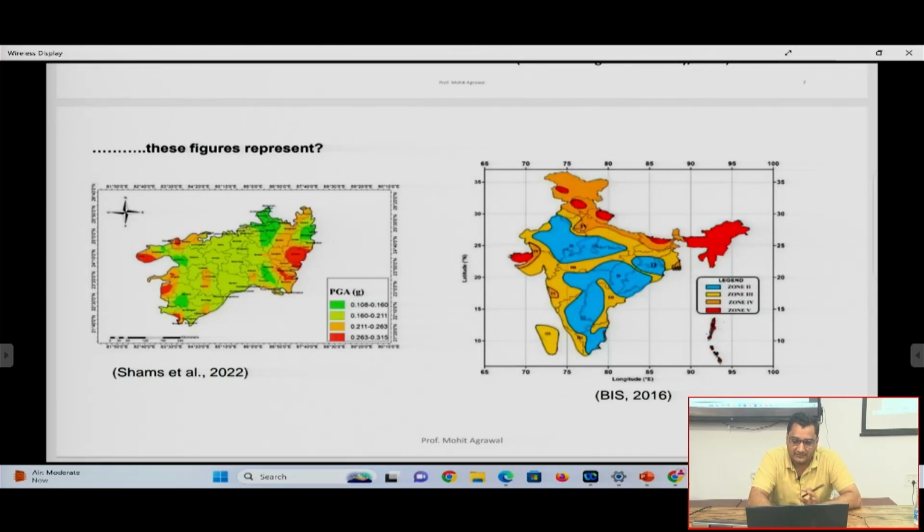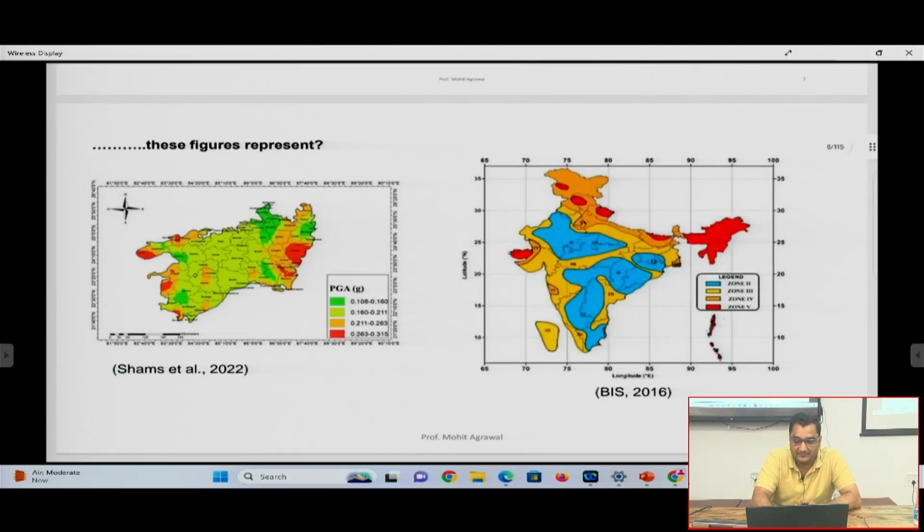Now, this kind of zoning is what we are basically interested in for this particular course. This is a very important thing, because recently the Ministry of Earth Sciences has floated a project to do the zoning of 10 cities that they want to convert into smart cities, and Dhanbad is one of them, fortunately.